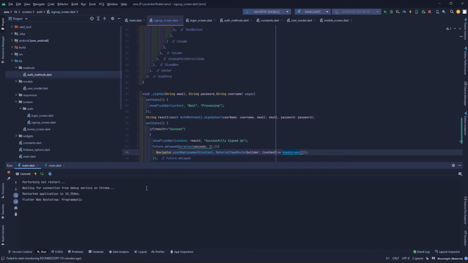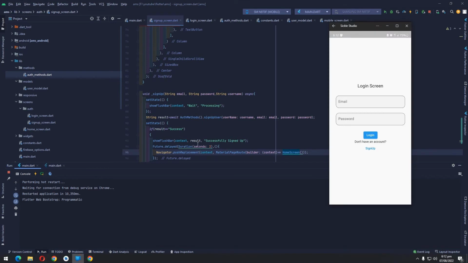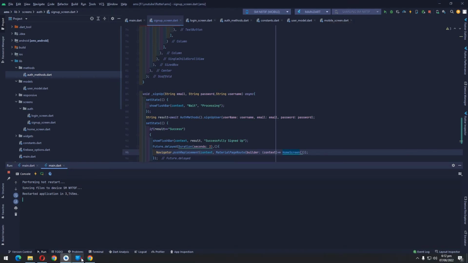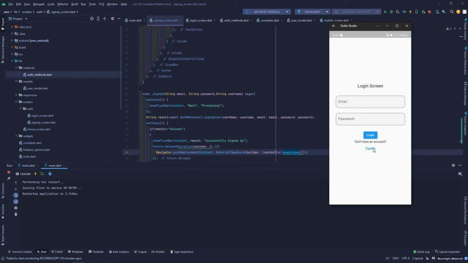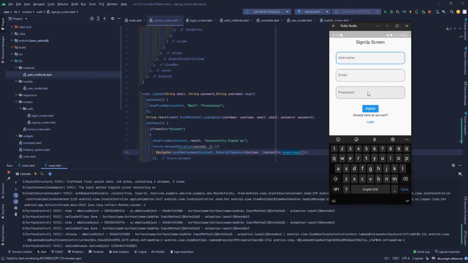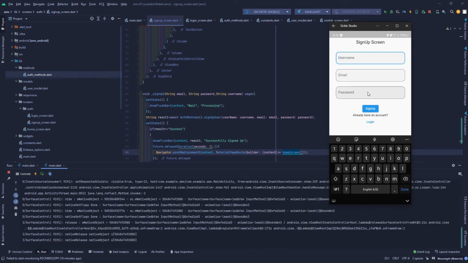If you have not watched my previous video on connecting our Firebase console with the Flutter app, you can check that video as well. In our app we want to sign up. We will sign up from our mobile and we will log in from our Chrome web app.